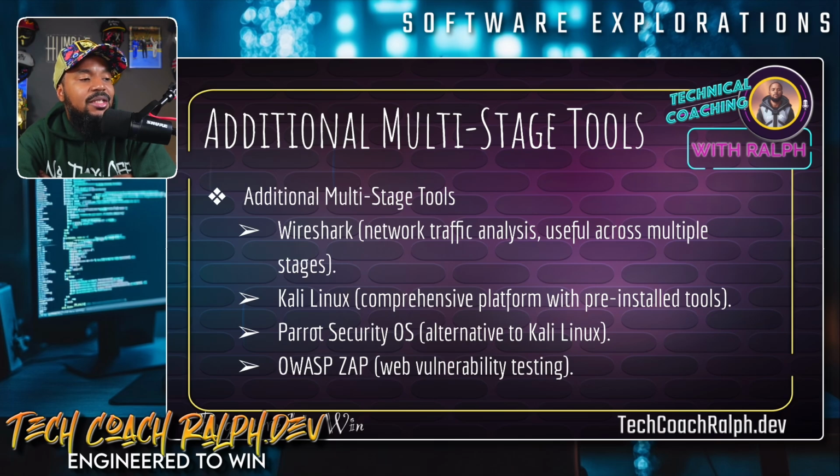We have Parrot Security OS, which is an alternate to Kali Linux. In case you don't want to do Kali Linux for some reason, you can do Parrot Security OS. I will see if I can find some documentation on how we can install Parrot Security on a virtual machine, and we can take a look around at that as well. Because why should we be limited to just one tool? I think we should be very, very well rounded.